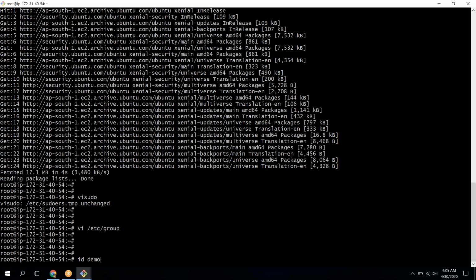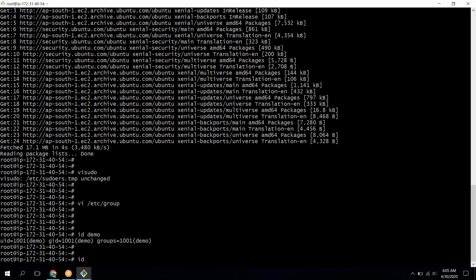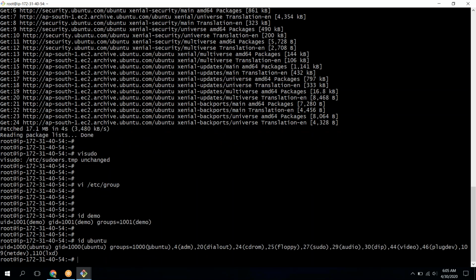Like demo user is only a part of the demo group, right? But if I execute id ubuntu, you will find that the Ubuntu user is a part of different groups: ubuntu, adm, dialout, cdrom, floppy, sudo. That's why it has sudo permission. Also audio, dip, video.